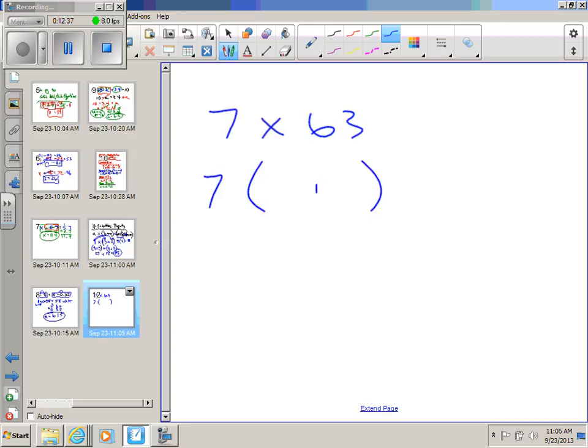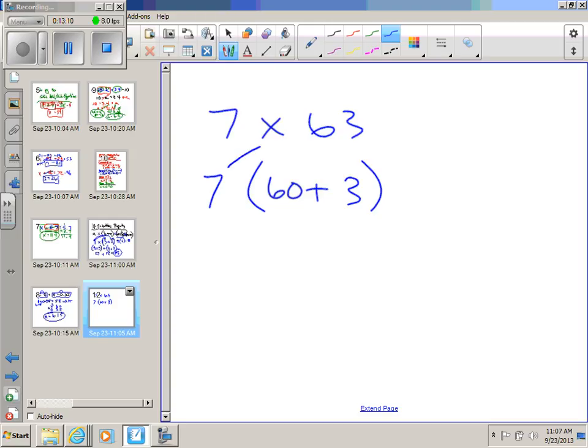How do you want to break up the 63? I can make the 63 into an addition problem where if I added two numbers together, I would get 63. What would logically make sense and be easiest for us to do in our head? Larissa? Why did you say 60 plus 3? You're absolutely correct, but why? Yeah, it's an easy way to add it, and it's an even easier way to multiply.